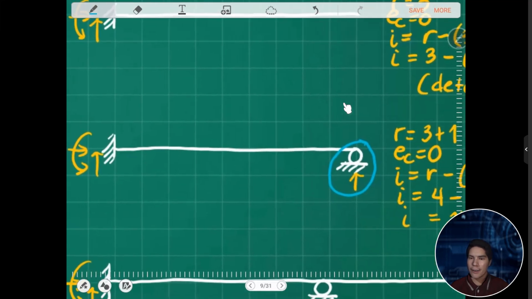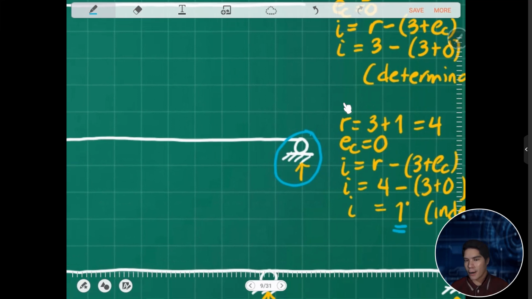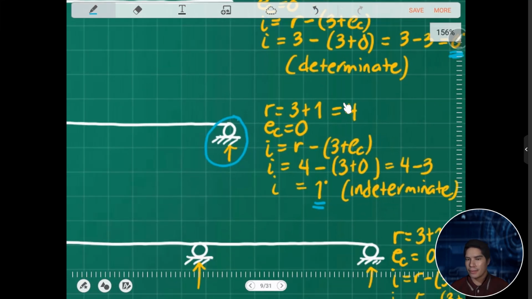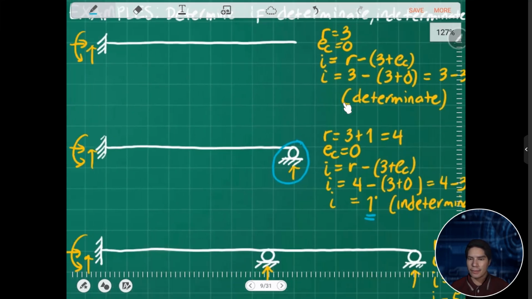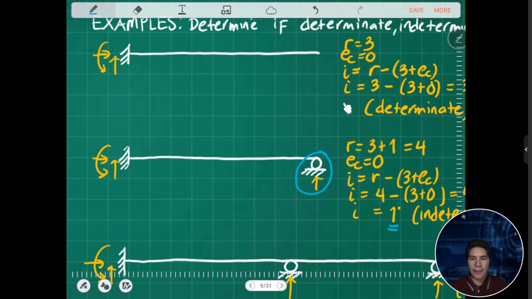So it means that due to the roller support, it becomes indeterminate, and becomes more stable at the same time. So it means that summation of forces x or forces y and moment is not enough to analyze the prop beam. We need a compatibility equation, it could be by deflection or stiffness, to analyze the prop beam.